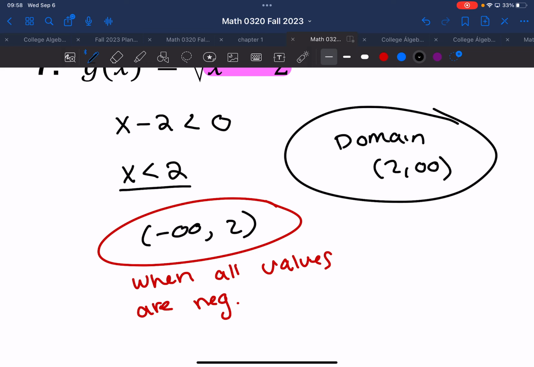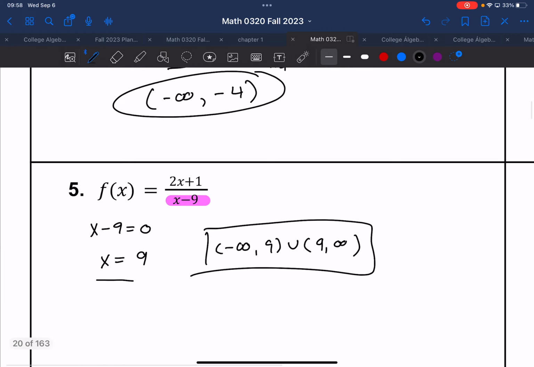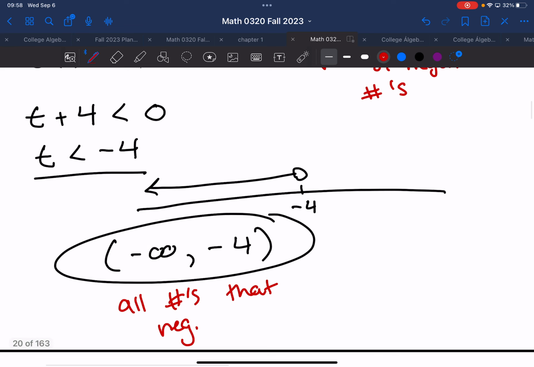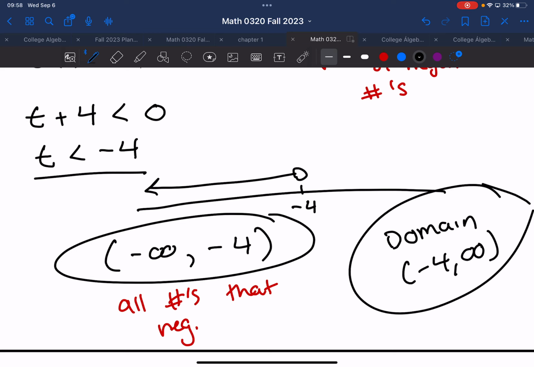Okay. And again, that's my bad. I'm going to go back up to number 3. So number 3, again, this negative infinity to negative 4 gave us all the numbers that are what? Negative. And we don't want negative numbers because we can't take the square root of a negative number. So what is our domain? Negative 4 to infinity. Good, the opposite. And again, that's my bad. Forgot that last step. Okay, just think when you're writing the domain, you want all the numbers that are possible, not all the numbers that can't work, that are not included.